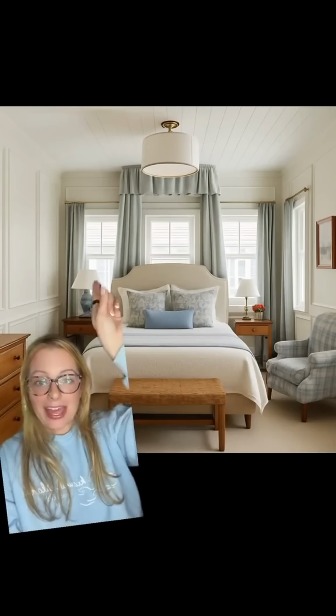The canopy above the bed creates this really centered moment that feels really intentional. Depending on how you do the drapes, you can close this off to make it look like there's not really a window there when you don't want there to be a window there. This is actually a perfect example of what I was envisioning with the canopy above the bed with a window. And these curtains can be closed when you need it to, but it feels really intentional and it almost feels like an extension of the headboard.